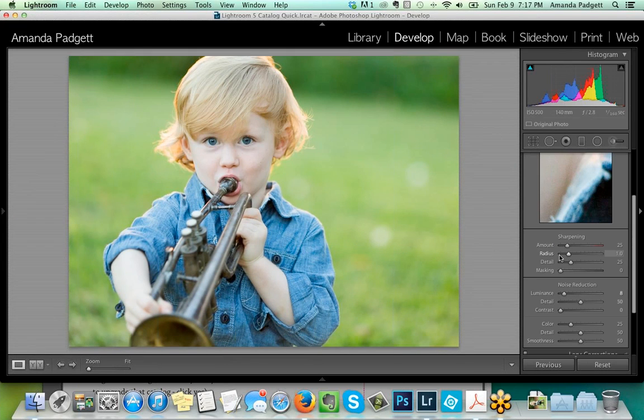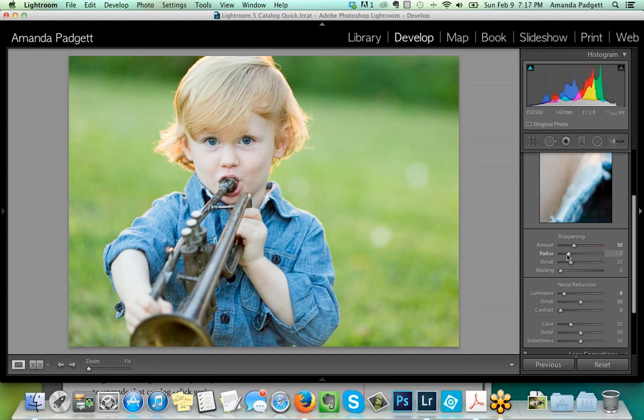The next thing is the sharpening. With the sharpening, you want to do it, but not overdo it. So the amount can go anywhere from 40 to 80, depending on your subject. And the radius is how far out it's going to go from that edge, because it's looking for edges.